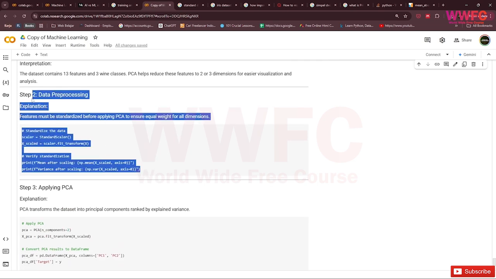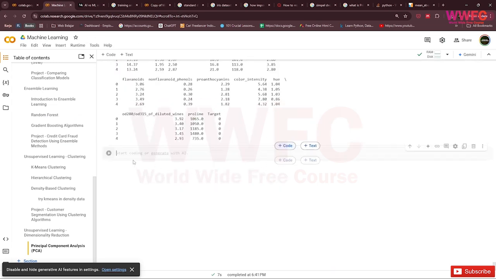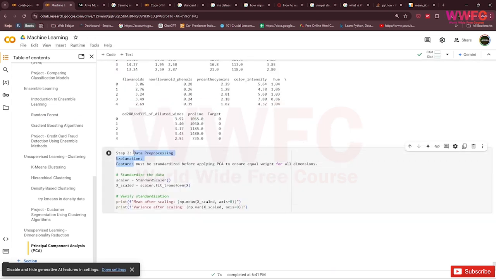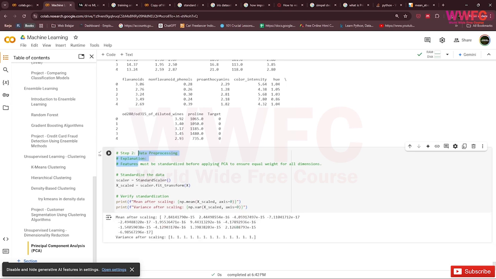We try data pre-processing first. Features must be standardized before applying principal component analysis to ensure equal weight for all dimensions.